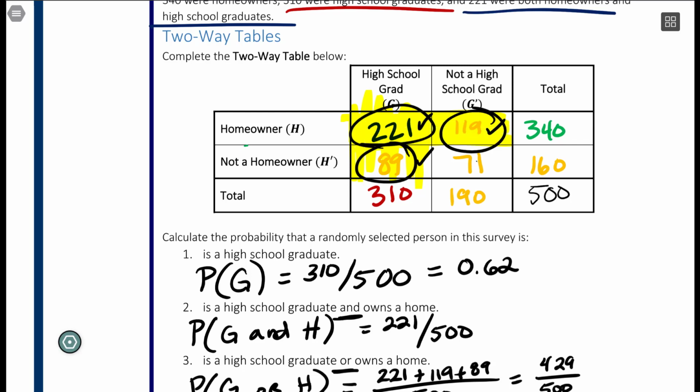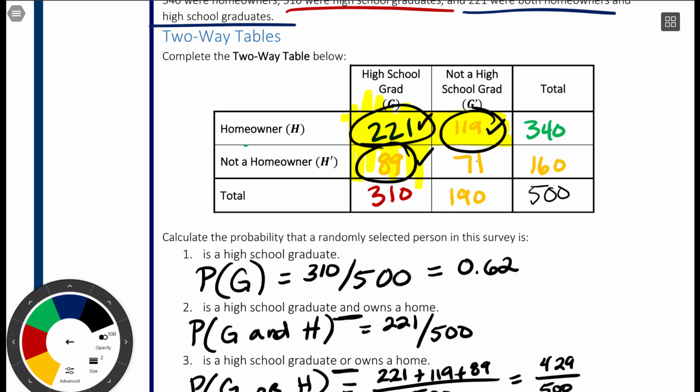But then why do we have to subtract something? Well, what did we just do here? Did anybody notice the problem? What did I do with this number 221? I actually colored it in twice, right? So if we color it in twice, that means we're counting these 221 people 2 times, and that doesn't work. Mathematically, you can see what actually would be happening here if I use the general addition rule.